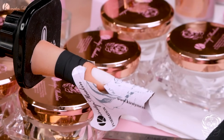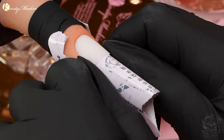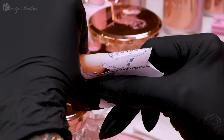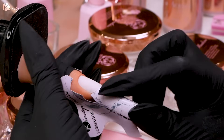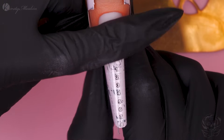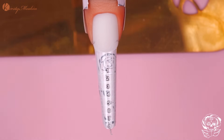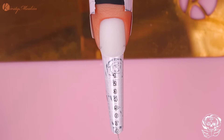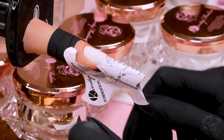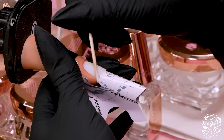If we look here, we can kind of see where the square is going to fit. I'm just going to bring this in a little bit more. When looking at the form fit, we want it to sit no wider than the natural nail — if it does that, you'll get fanning. The side walls of the form should be no wider than the natural nail itself. And then we pinch — so that'll pinch in.